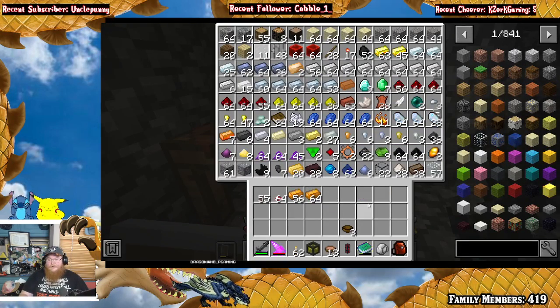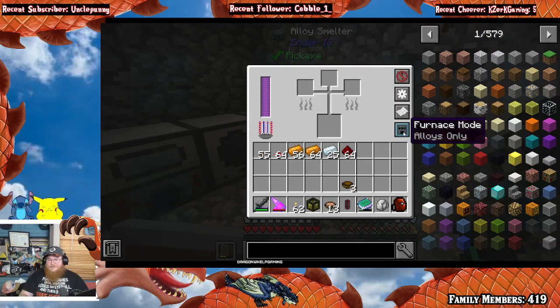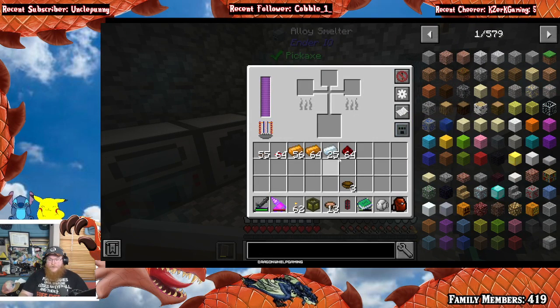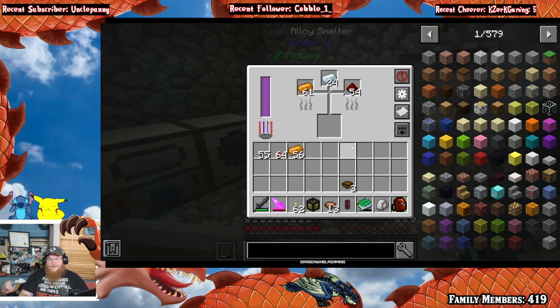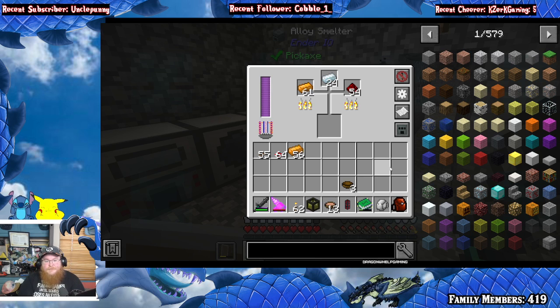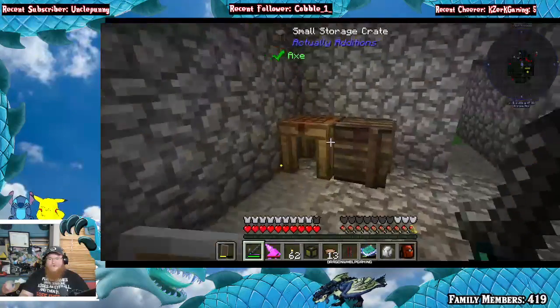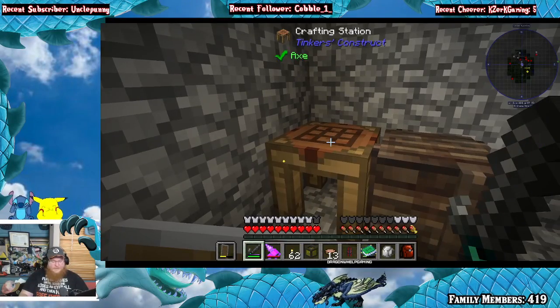I've got the copper. I need some silver and some redstone. So I'm going to put this in alloys mode. So copper, silver, redstone. And I will have to say, the other one that we had, the small smeltery, was pretty slow, but this one's really, really quick. So look, boom, we already have signalum. Nice. Nice.